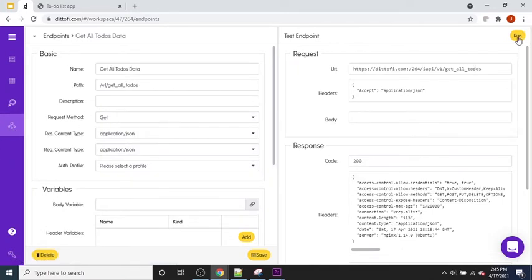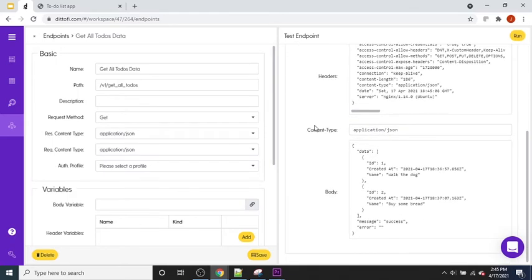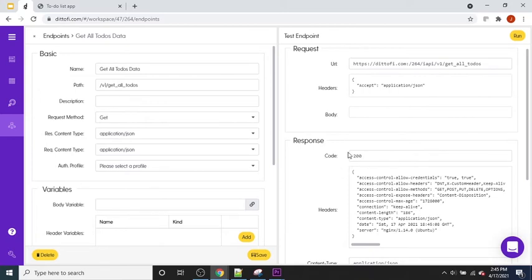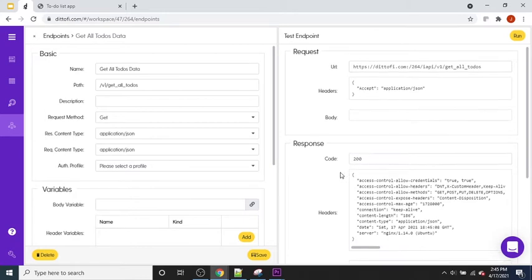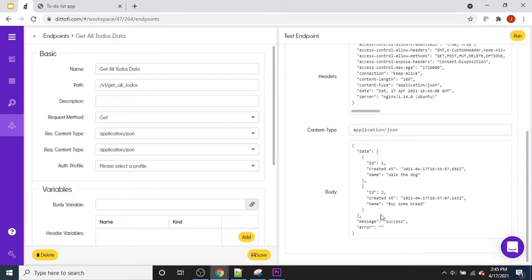To do that, we press the run button up here. And what you'll see down here once we run that is you get a code 200 response. So that's a successful response. If you have another code like a 500 or a 404 or 403, you've made a mistake in the configuration, and there'll be some reasons for why you might have done that, which you can then go and investigate. But in our case, we have a success 200 message come back, and that's returned this information here.